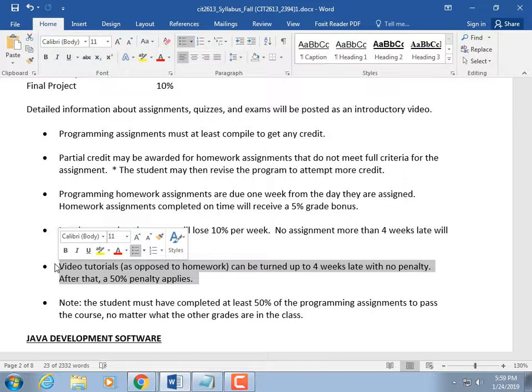But what these are is, every time we're here, I videotape it, and then I upload it to YouTube, and we have a playlist of all the videos, so that if you miss a day, you can watch the video. You get credit for watching a video and uploading something from the video. Either type in the program as the video plays, or if that's inconvenient for you, there's a video form you can fill out that says, please name a couple things that you learned from the video. You don't have to write the programs at home if that's a pain.